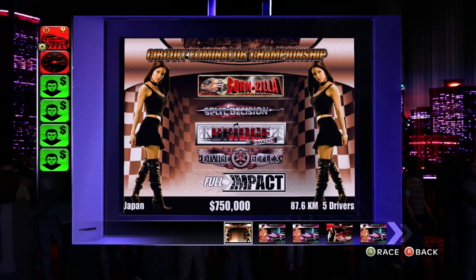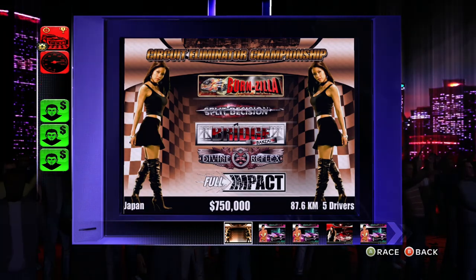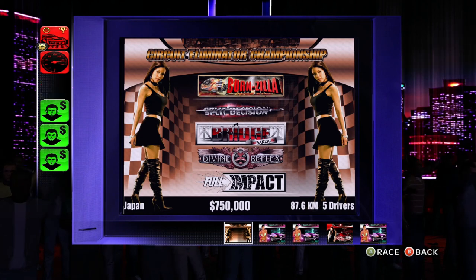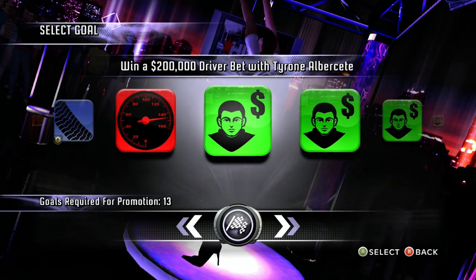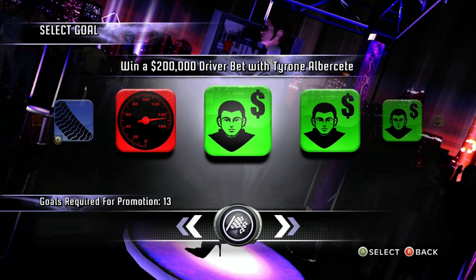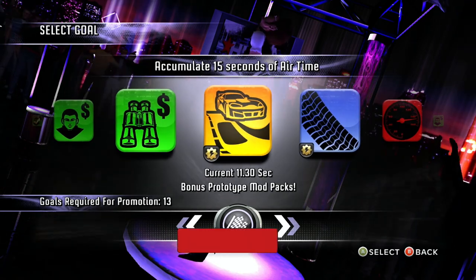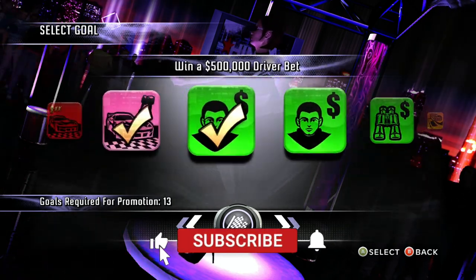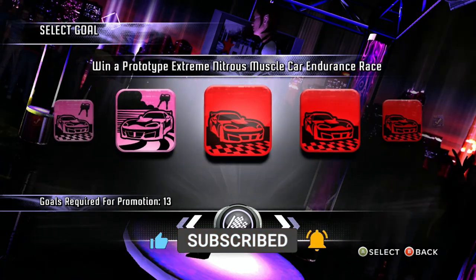The best thing to do is to do a championship or a tournament where you can do multiple bets in the event. I could probably do the Eliminator Championship in the next video, and we'll do that. 11:30, we're getting close to that one. But yeah, we've completed half of the goals, and we are good to go for the next video.